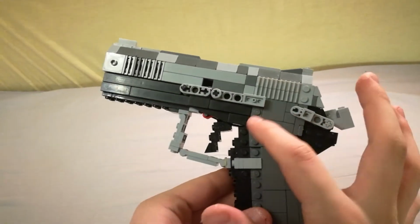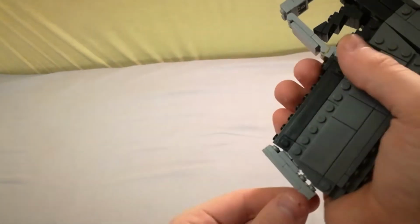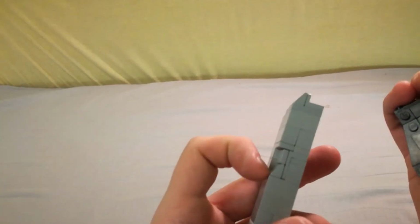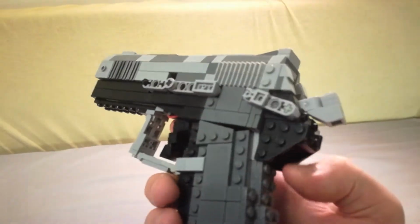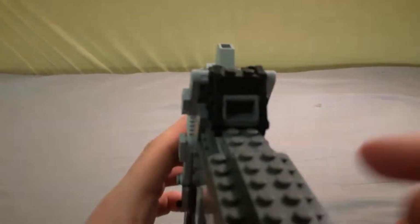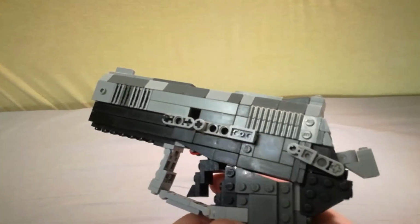Here we have the grip. The grip is dark gray. It goes from up here down here. Magazine base plate. This looks very ugly. I'm sorry, I couldn't think of another design for the bottom. Has a groove for the magazine release and a slope for the magazine release. And this beaver tail design, or back of the grip. There is a piece for this. So yeah, I couldn't find this piece in black, so I just left that space open. I don't know, it looks pretty ugly, but hey, it's about the functions.